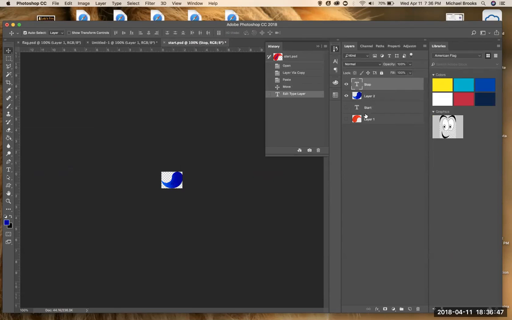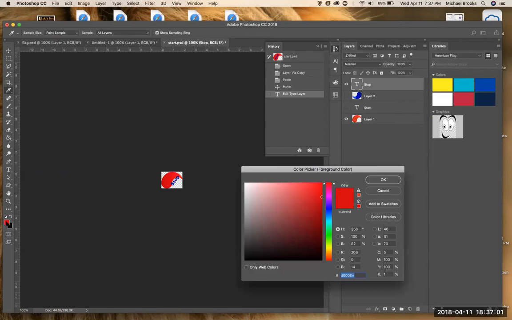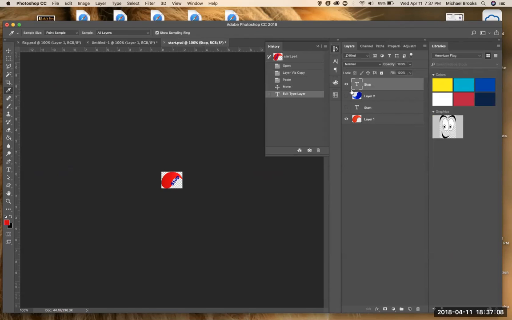Oh yeah, the eyedropper. You're right. So we turn on the red, turn off the blue, grab the eyedropper and grab the red. All right, that puts the red there. Now, I'll just take that red, which is D0000E. And that will now become this one.